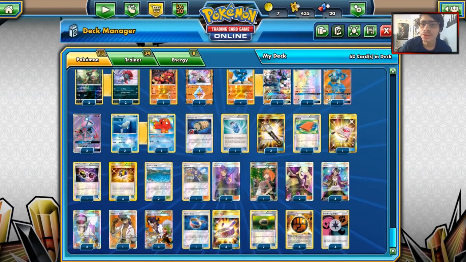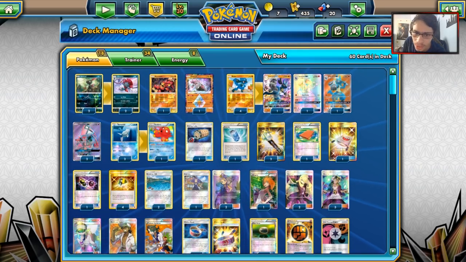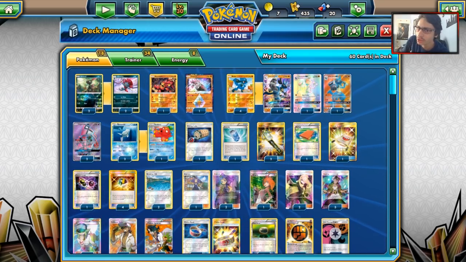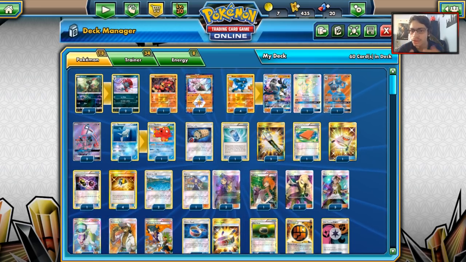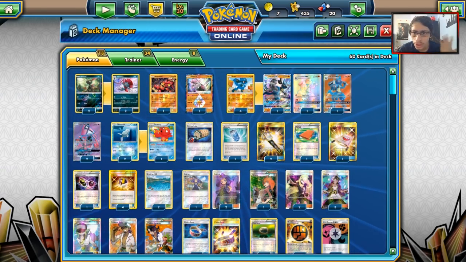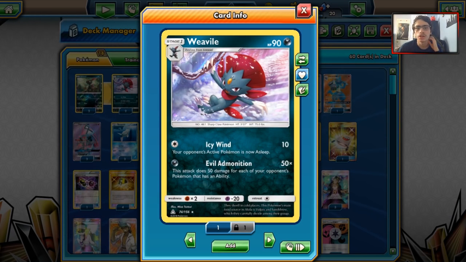Yo guys, welcome back to another PTCGO Forbidden Light video, and today we're taking a look at a bit of an interesting deck that I have built. This is going to be a Lucario Weavile deck. Now you might be asking yourself, what am I looking at? What is this deck? This is a deck that utilizes Lucario-GX and Unit Energy. Now there are some Unit Energy attackers that you can combo this with, not that many, but one of the ones that I thought was cool enough was going to be Evil Abomination Weavile.